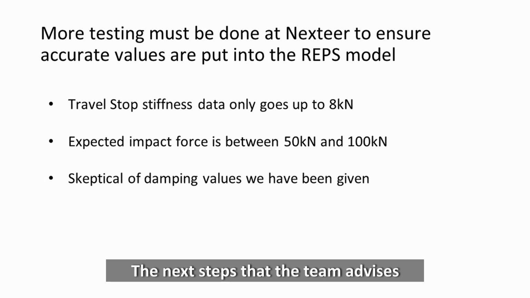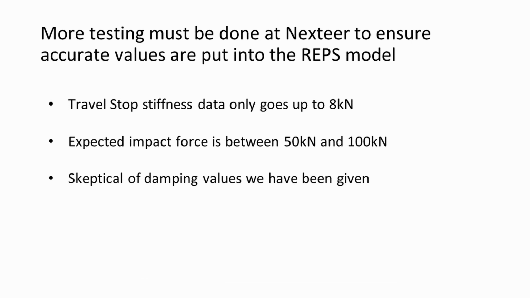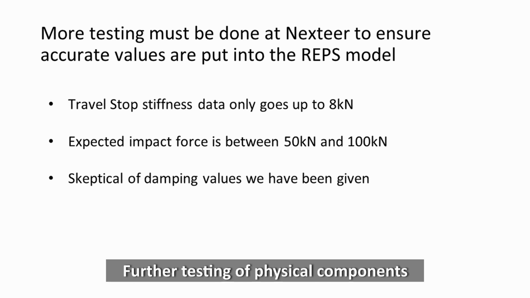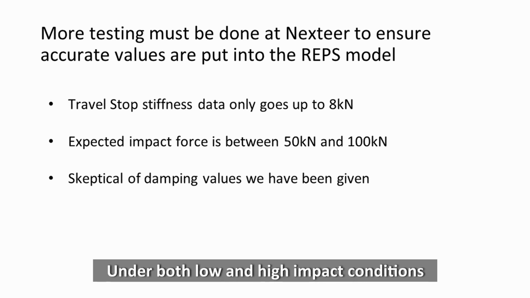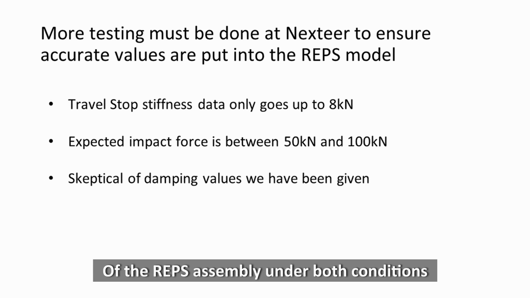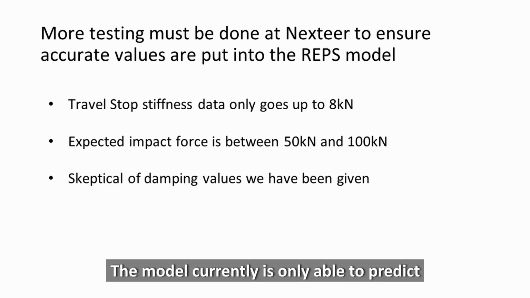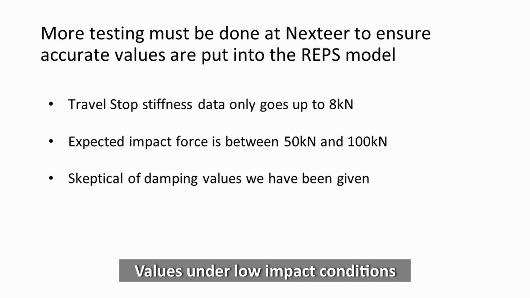The next steps that the team advises regarding the model's dynamics and maintainability include the following. With regards to the dynamics, further testing of physical components under both low and high impact conditions is required to complete the full representation of the REPS assembly under both conditions. The model currently is only able to predict values under low impact conditions.